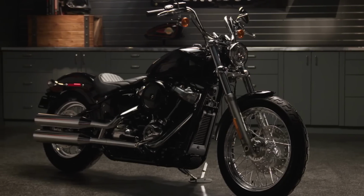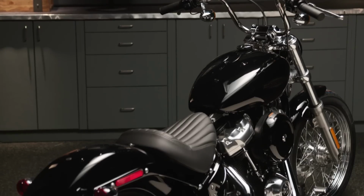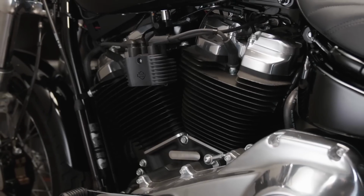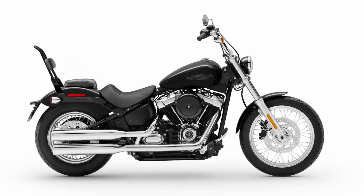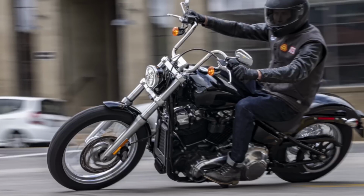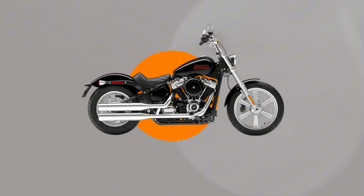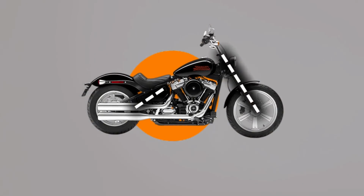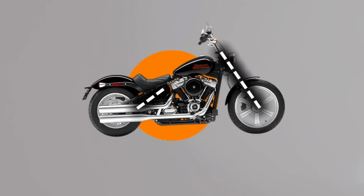And that's because by the time you buy this one and then start adding the basic features, passenger pegs, crash bars, saddlebags, you're already bumping into the price range of better-equipped models. Riders who wanted budget now feel like they've been baited into spending more, and riders who don't want to build out their bikes from scratch just move on. Under the hood, the performance is solid. The suspension setup includes standard front forks and a hidden rear monoshock that keeps the Softtail profile intact while still absorbing bumps reasonably well.